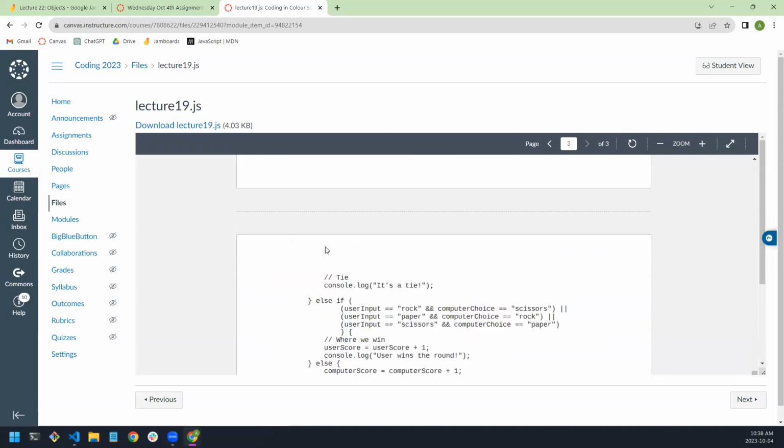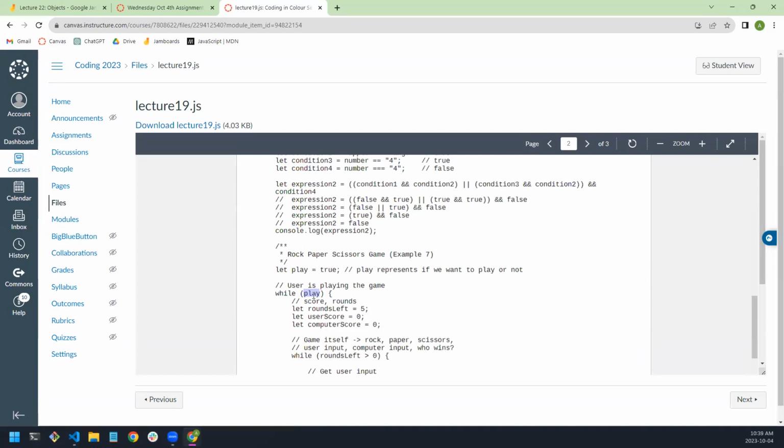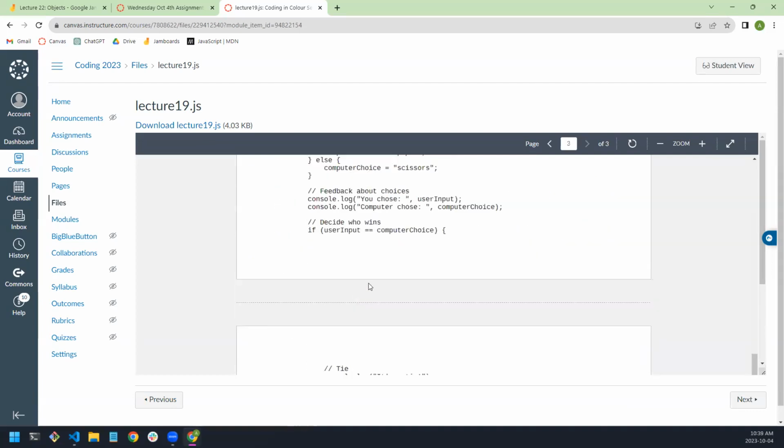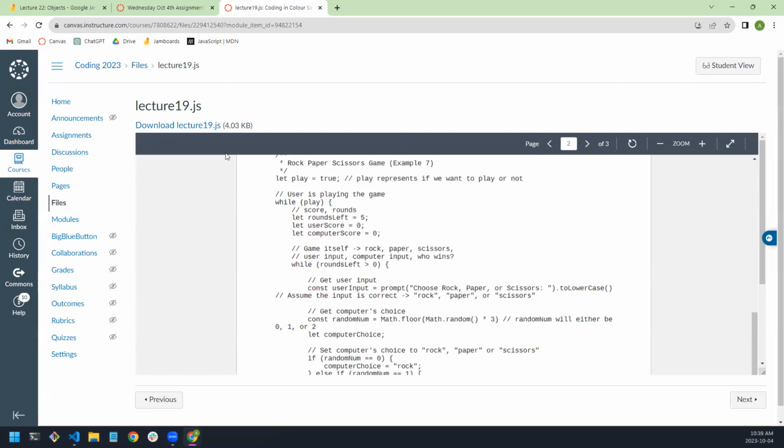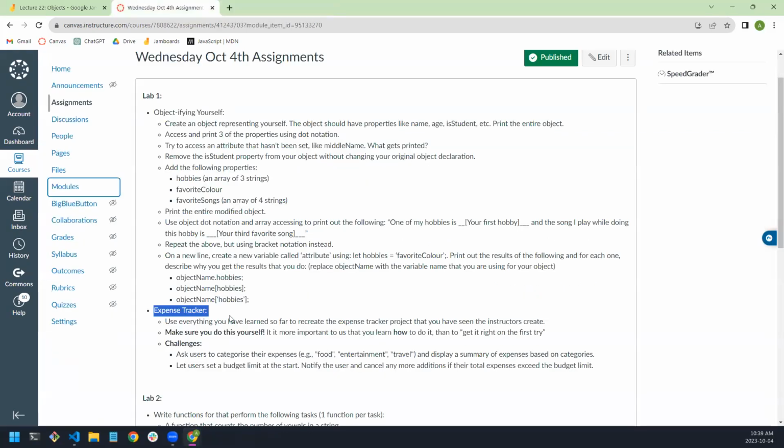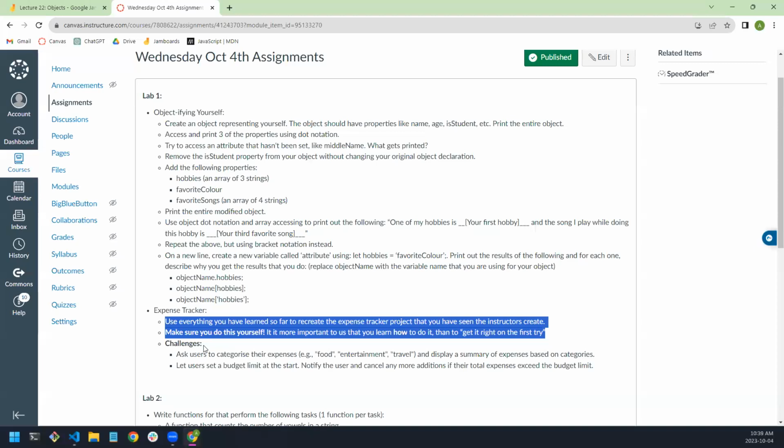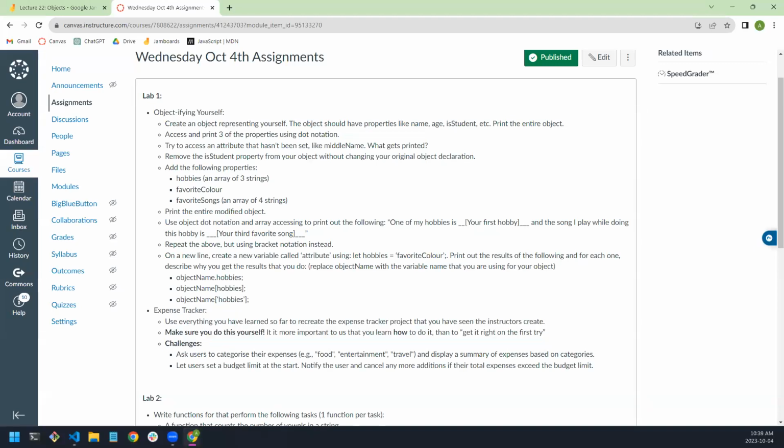Some of the examples of while loops, the rock, paper, scissors, is very similar to, even more complicated than this expense tracker. So all the logic is there to start to build this. And I think that making it from scratch will help a lot in understanding what's needed. And we already have files there with code that are good references. If you miss some part of the lecture, we can try to help you out during lab, but we are recording these as well, so you can always rewatch lectures.